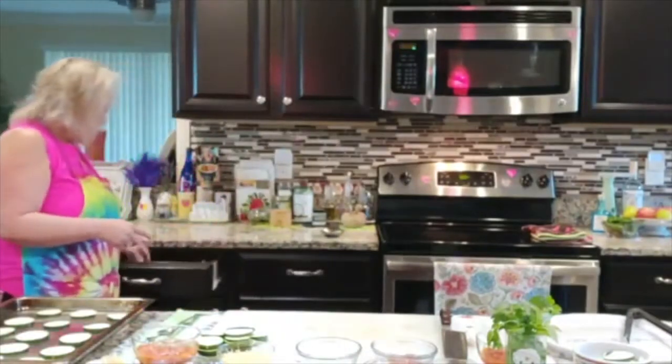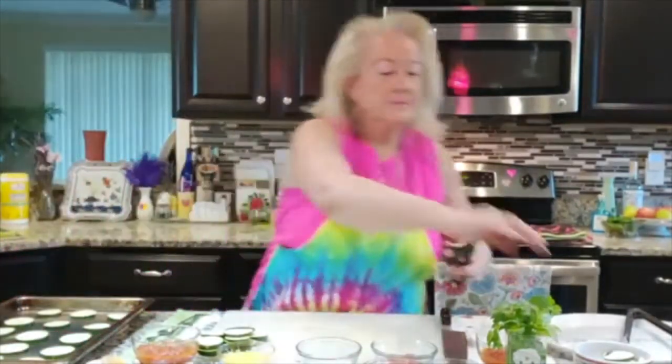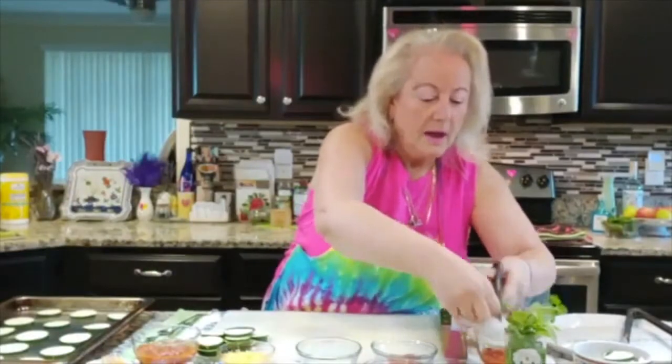And then I am going to grab my scissors that I did not grab earlier, and I have some cilantro, and I want to chop some cilantro. Very easy transaction. Actually, you know, guys, you can have all of this done the night before for all your moms that the kids are back to school, and you can have it all ready. You can even slice the zucchinis ahead of time. It will make your life so much easier.